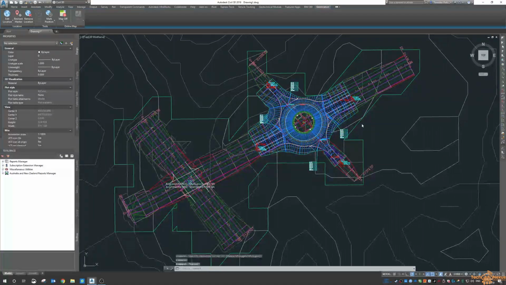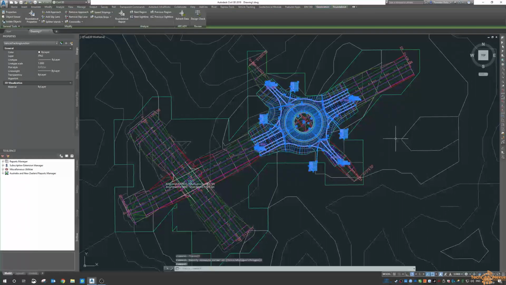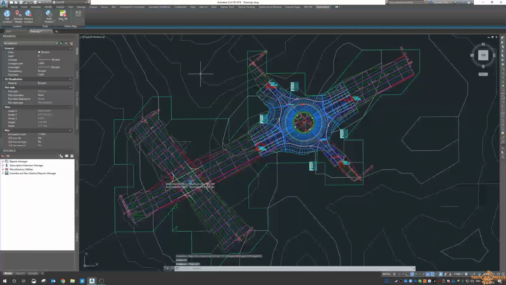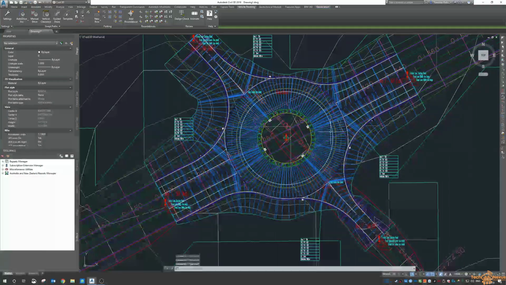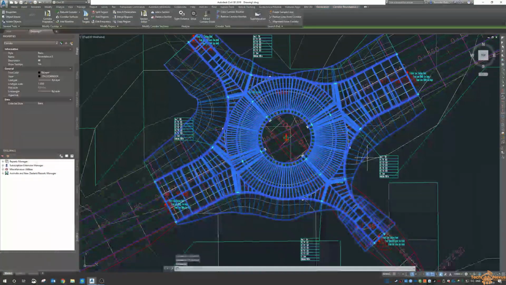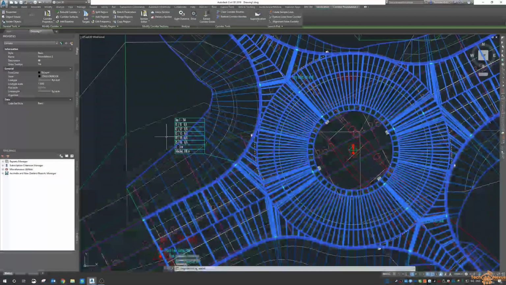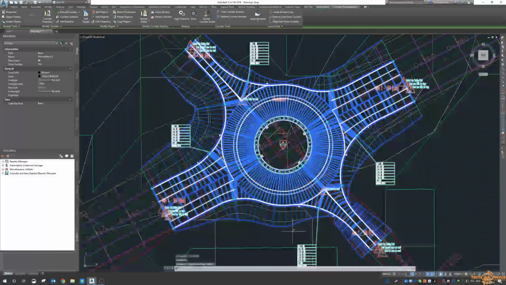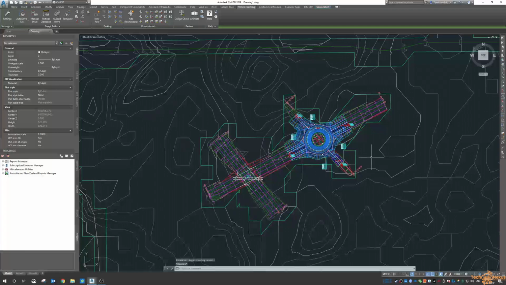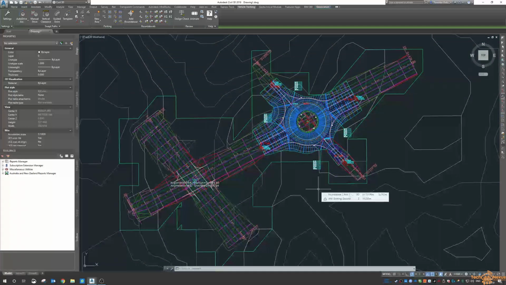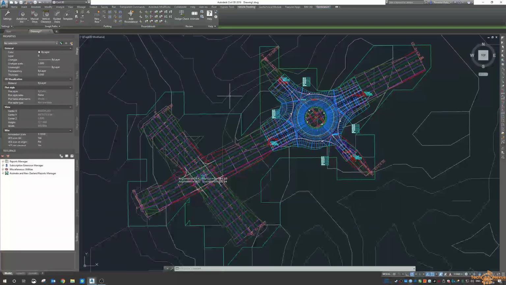And we've also got, if I click on it, a roundabout. With the AEC collection, so you may or may not notice that inside the AEC collections is the vehicle tracking tab, and you do get options to add roundabouts. So if you are bringing in a roundabout from InfraWorks, it is bringing it in as an actual roundabout. So you can see we've got all of the information there to modify and to adjust this roundabout if we need to. So you can kind of think of InfraWorks as your pen and paper sketching tool for your infrastructure project, and then we can bring it into Civil 3D and start playing around with the design in here.